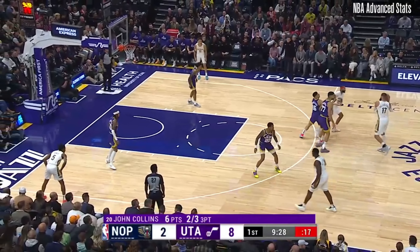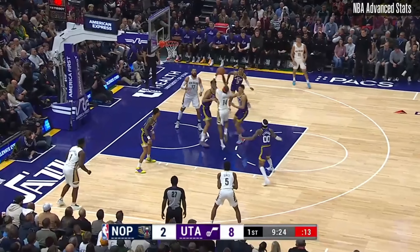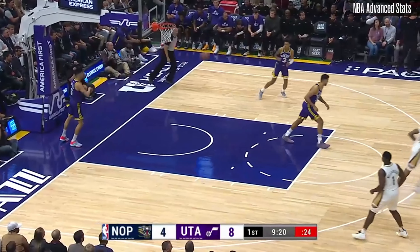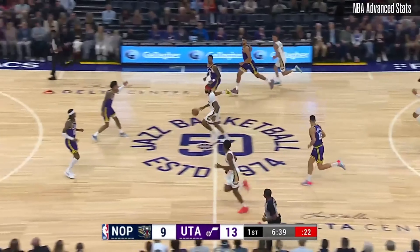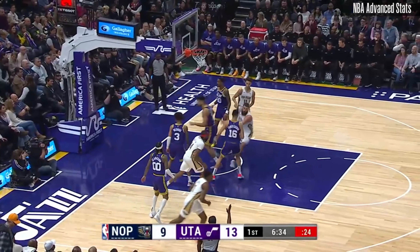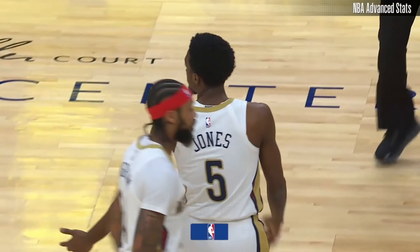So much impressive improvement for John Collins — 29% from three last year, and he has well over 40% this season. A soft-touch floater bounces out from the rebound. He takes on three Jazz players defensively, throws one out to the corner, Herbert Jones drops the three, and the lead has been cut down to one.